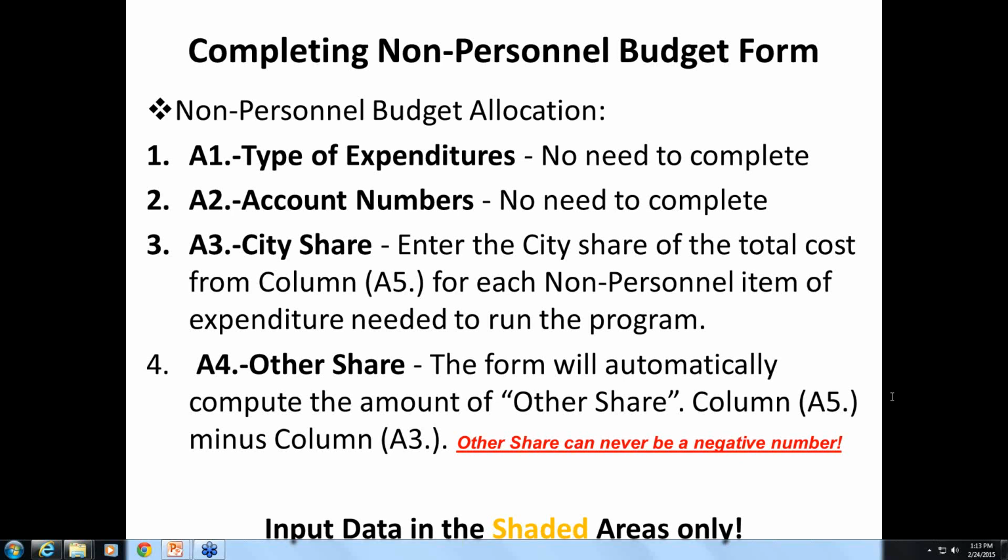And the city share is going to be whatever percentage you want to provide. So let's say I want to provide 20%, and I want the city to provide 80%. So the city share would be 80% of the total cost, knowing that your share will then be 20%.